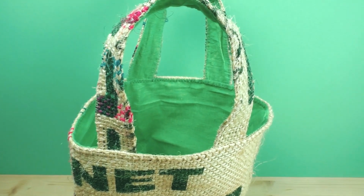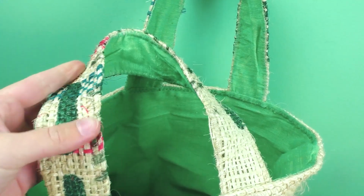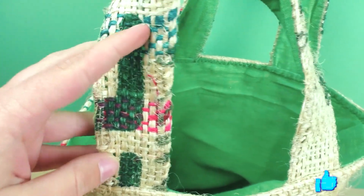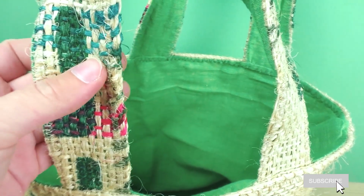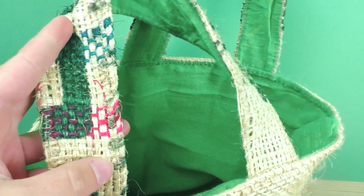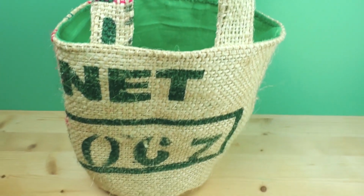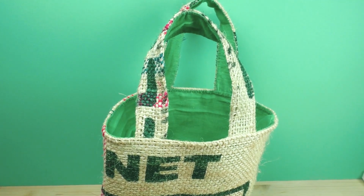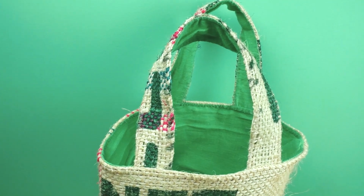Also, I made it super easy so that everyone can try it out, even if you're a beginner. You may notice that my fabric is a little bit rougher, but you can always find different styles of this fabric. The finer it is, the easier it'll be for you to work with it. You can do this with or without the handles. That's completely up to you and your needs. And if you're ready, I think we can get started right away.